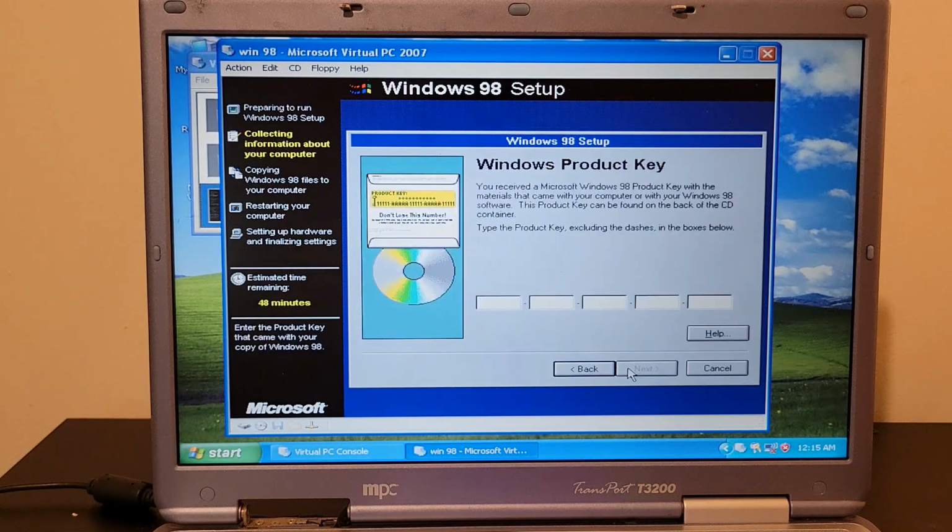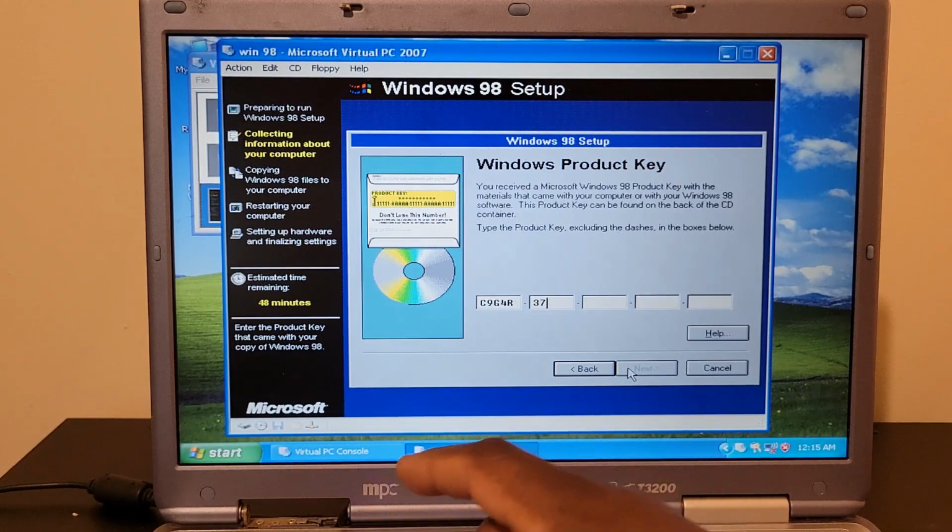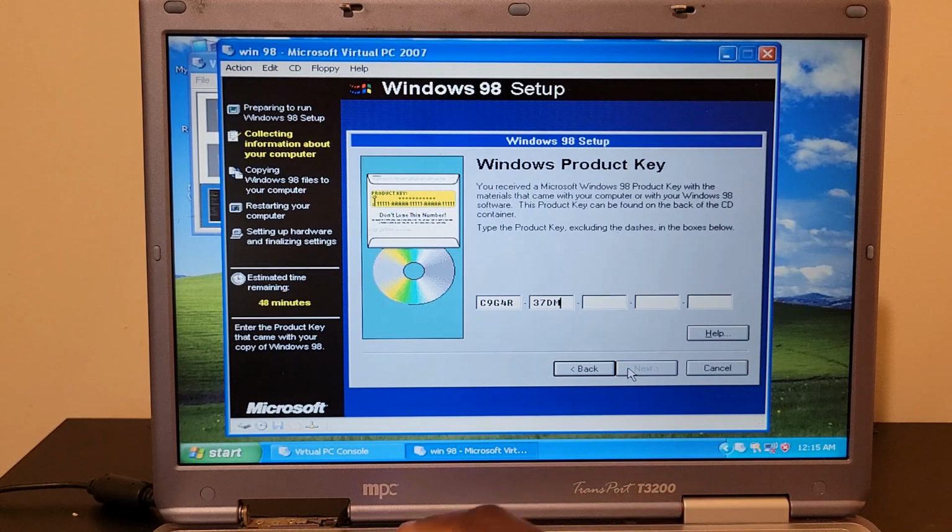All right, so just follow the on-screen instructions like the product key and basic information coming up, in order to get to the part where Windows is going to copy the files to your hard drive.